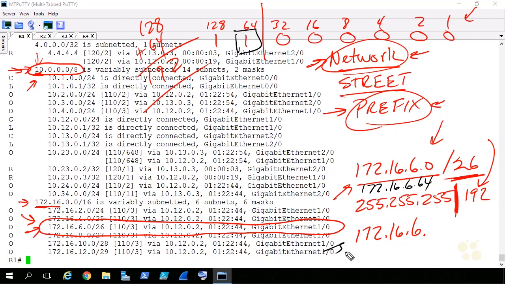So if a packet came in and was going to 172.16.6, and let's put 50, that's perfect. The router would look at that destination IP address and say, well, my match is right here. This is the route. And as a result, it would go ahead and use 10.12.0.2 as its next hop, and its exit interface, its egress interface, would be gigabit 1/0. And it would forward that packet on to router 2, and then it would be R2's problem to process that packet and to continue forwarding it in the right direction.